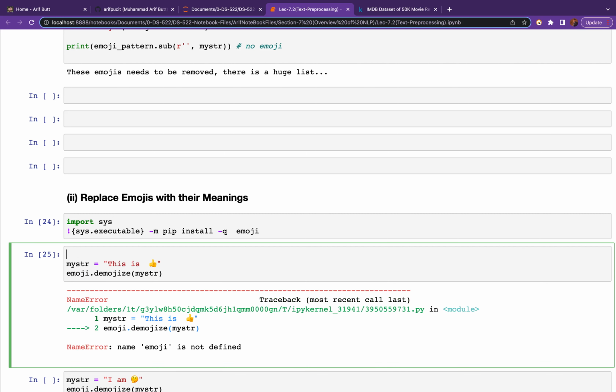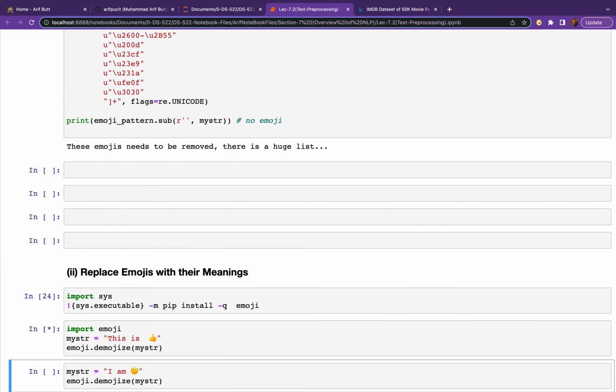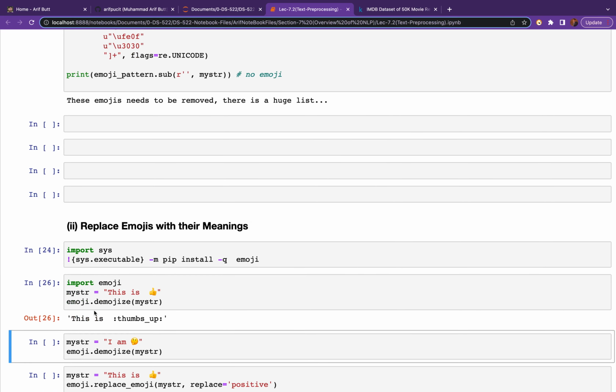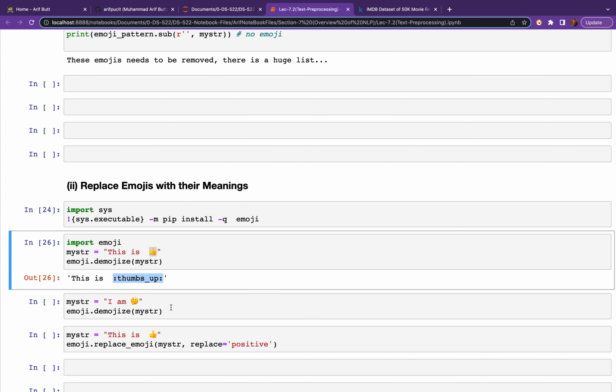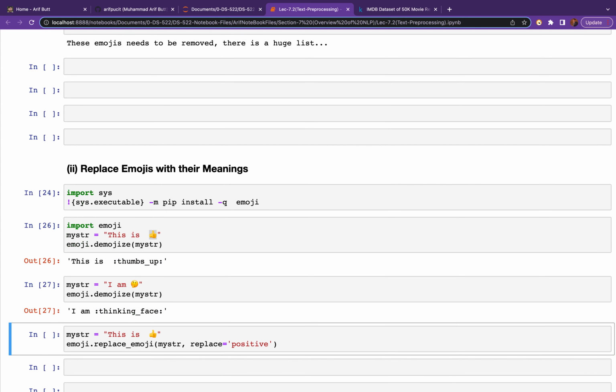Of course it is not. Let me import it. And you see this thumbs up emoji has been replaced by its Unicode. Let me execute this.